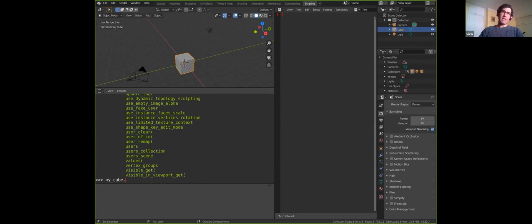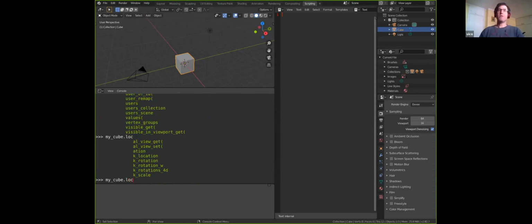But I can start writing an LO and then all the properties that include LO, location or something like that, no? It's like a fuzzy finder, it's not direct. So location dot and then another tab, and it offers me all the ways to access that location data. It's a lot also, okay?